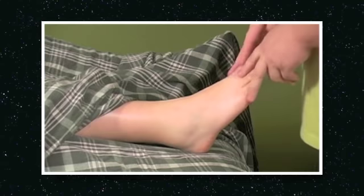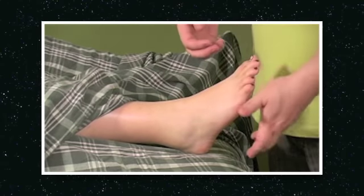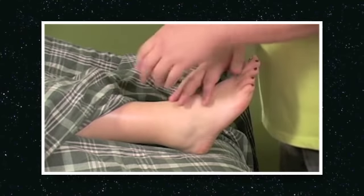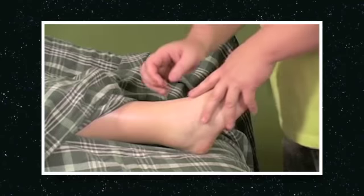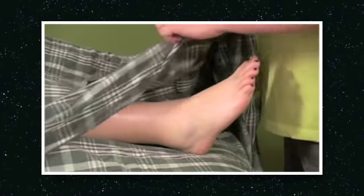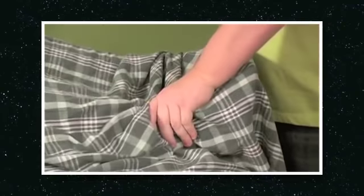And to finish it off, you can use light techniques. Try not to glide with your fingers on the bottom of the foot, especially if they're ticklish. On the top, it's probably okay. And again, when you're done, just cover them up and even massage them a little bit in that area.